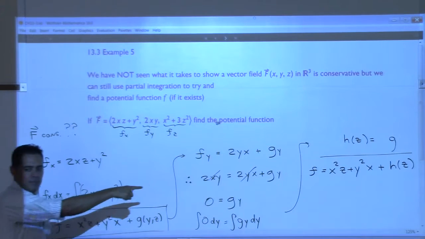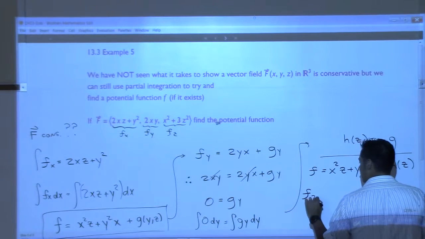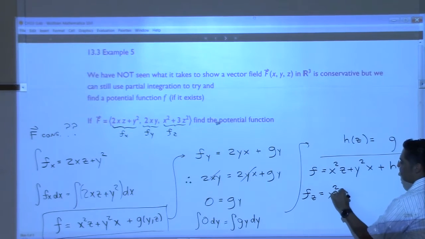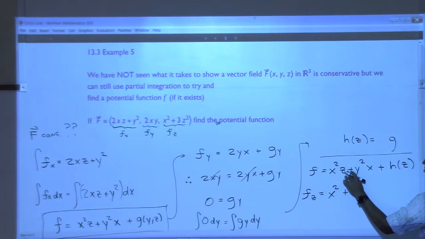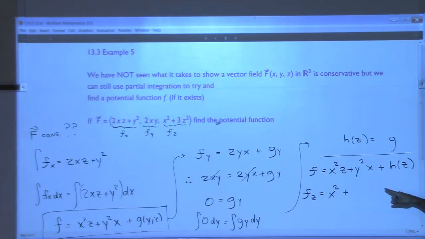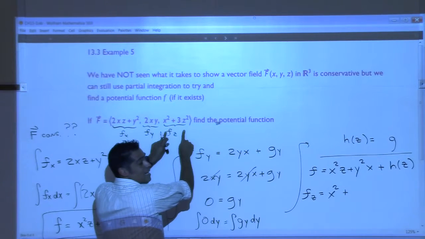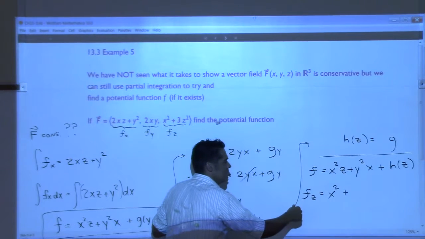So let's take that and take the partial with respect to z. So what is the partial of this with respect to z? My next volunteer. X squared plus 3z squared. Am I not following something? No, it's just this, right? I'm not sure who's talking. So you're taking the derivative of this. Oh, okay, sorry. You were looking at this. Yes, it is. It needs to be this, but I was wanting you to take the derivative of this. Yeah, I got you.